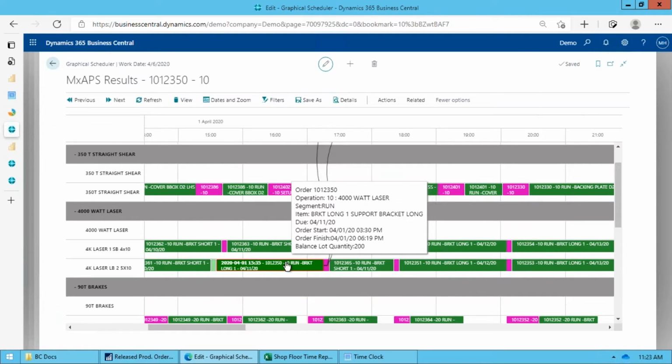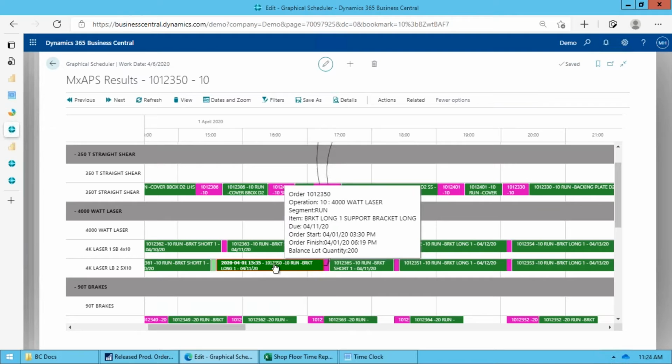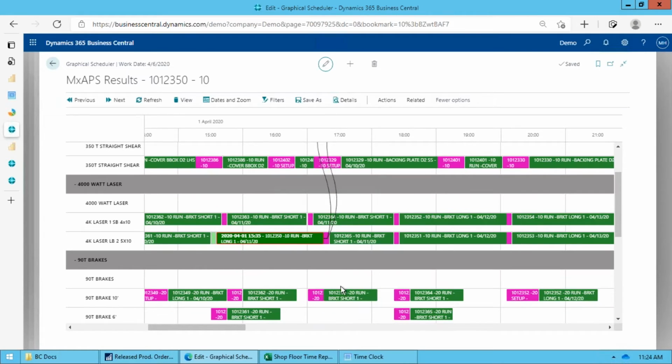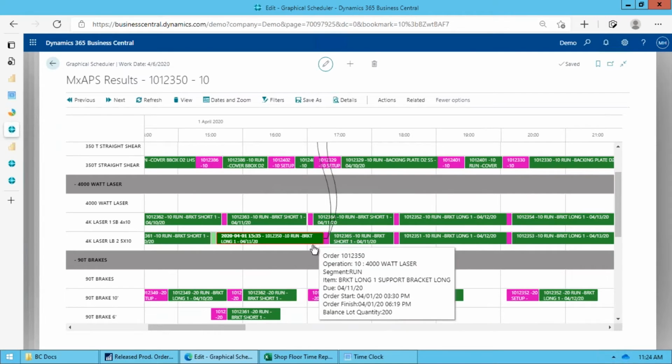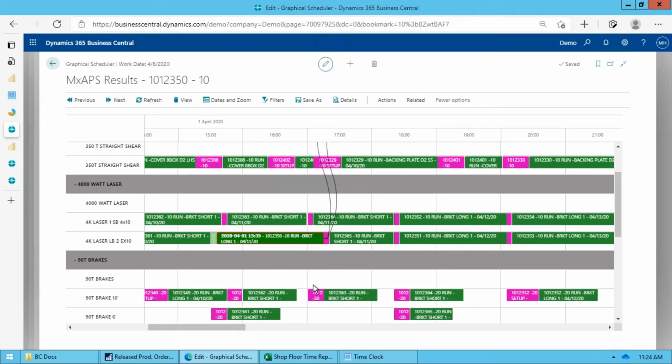This bracket is normally scheduled. This is the one I showed you way back. You probably don't remember. When I showed you that item structure, the preferred work center or machine center that we want to run this particular bracket on, this long bracket, is actually this 10-foot brake down here. But you'll notice when this guy finishes, that press brake is in use. It's got no room to put that bracket on this machine center, which is our preferred machine center.